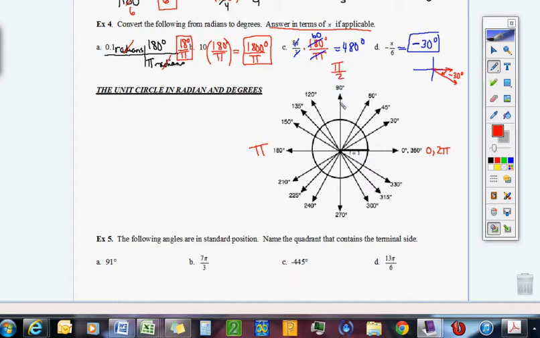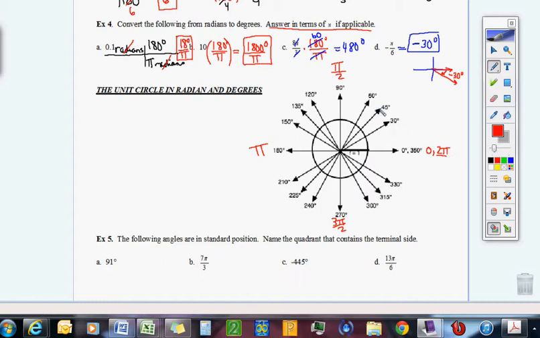Now as I count around my circle, the step here is 1 pi over 2. This guy would be 2 pi over 2, which has been reduced. So down here I have 3 pi over 2. Think to yourself, what is 3 over 2? Well, 3 over 2 is 1 1/2. So look, we have 1 pi and another half of a pi. And then I could step here to get 4 pi over 2, which was already reduced to 2 pi.